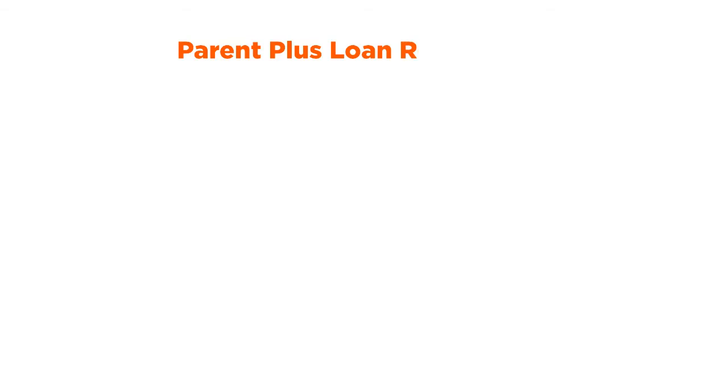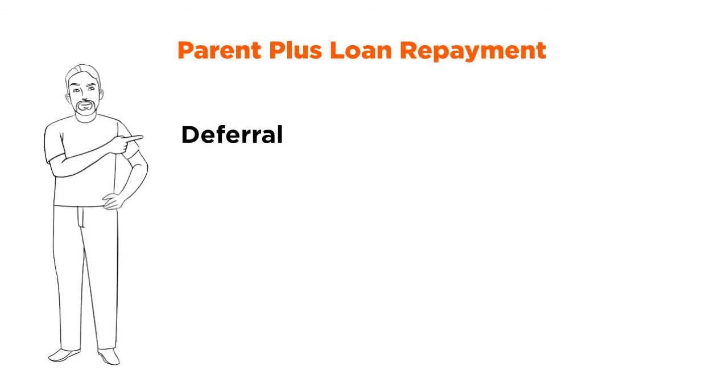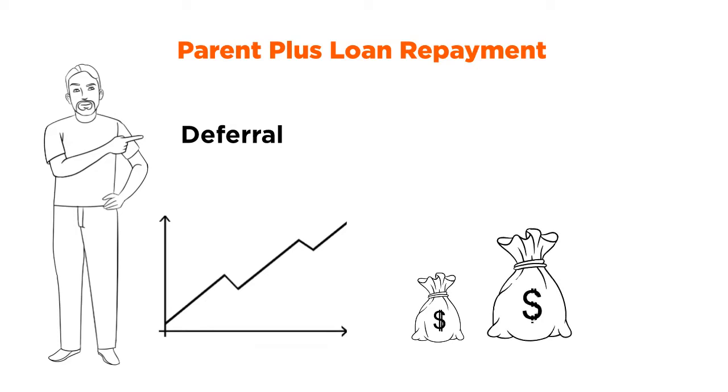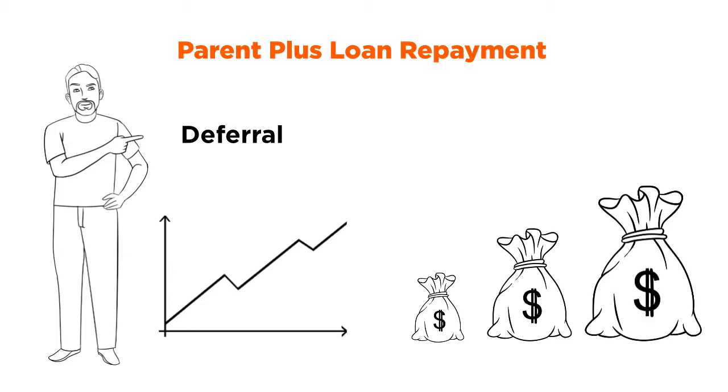Now, the parent usually is asked to start repayment on the loan immediately, but they can ask for a deferral for the loan until the student graduates. However, like the unsubsidized loan, the interest will immediately start to accrue. So it is really important to understand that this is a loan that will possibly be bigger than what was originally borrowed because of the interest that is accruing if the loan is deferred.